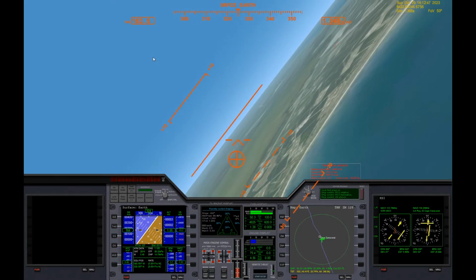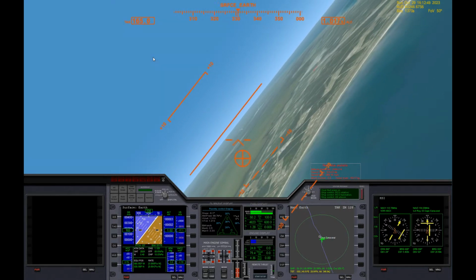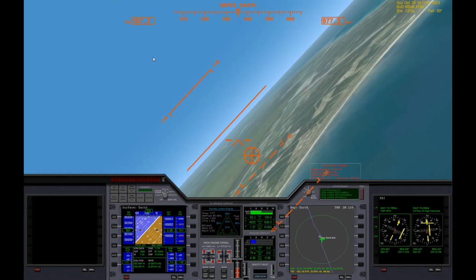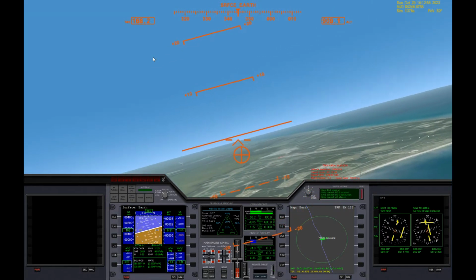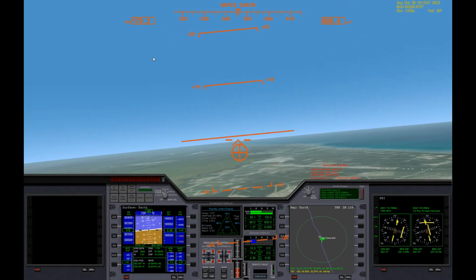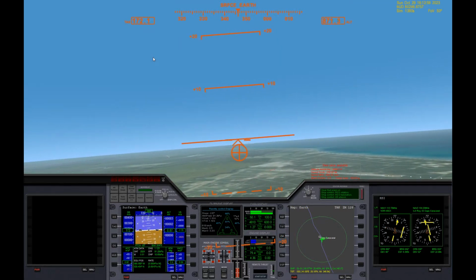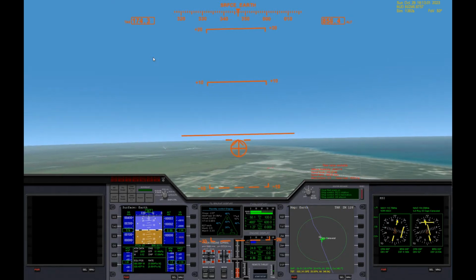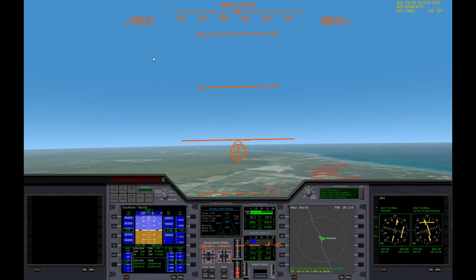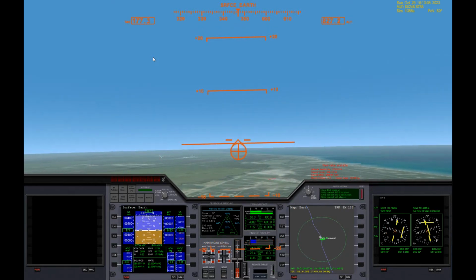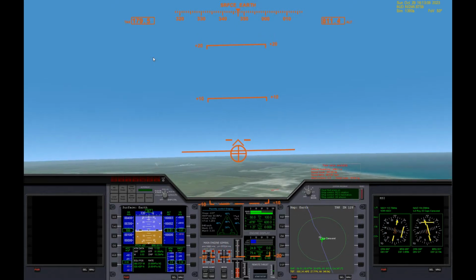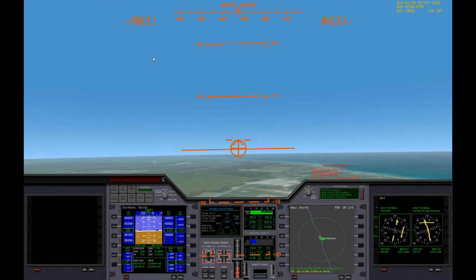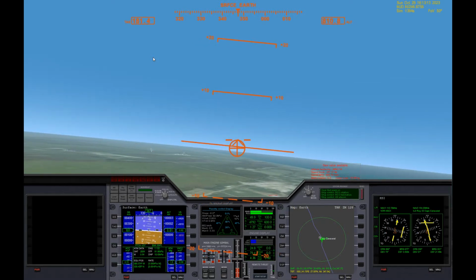Okay, so I'm going to go for 3,000 feet, our traffic pattern altitude, and get our initial approach fix coming up here. I'm using an instrument approach in this case, so you can see I have the ILS Runway 3-3 dialed in here. And our glide slope is somewhere between that of a 747 and the space shuttle, just about halfway in between.